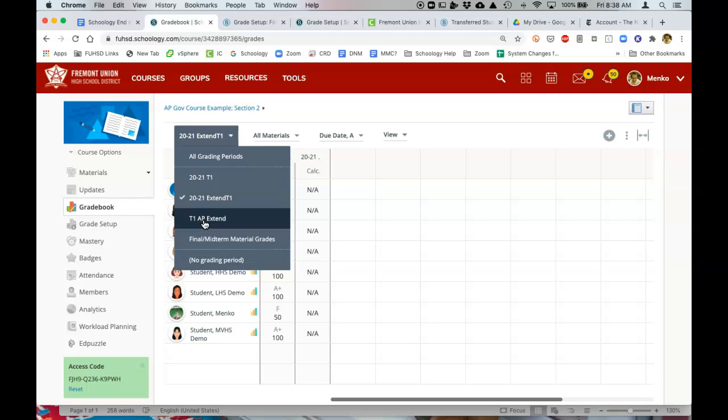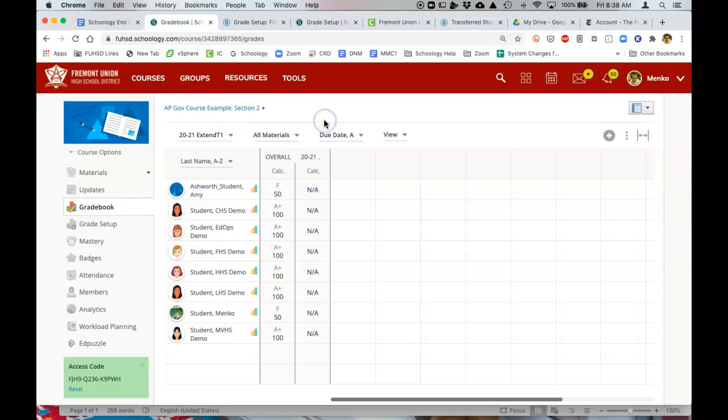Because they could do that, if you allowed resubmissions or other things, students could theoretically turn in work late or change what it shows their grade in the course as. So we have a few things that you should do first to make sure that you have a good snapshot of the course at this time before that happens.